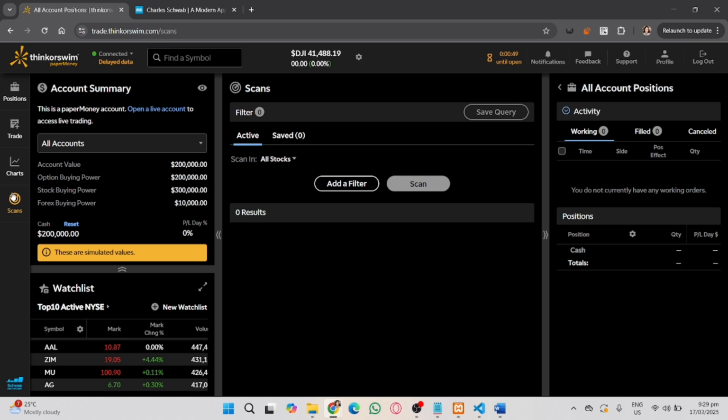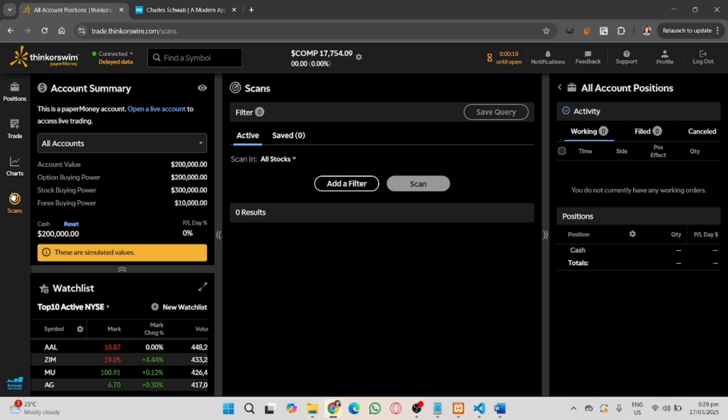And now to set up your scan filters, listen carefully since I'm unable to show you the exact steps in here. So listen carefully to what I am going to explain so you can follow along. Click add filters to customize your scan and then choose filters such as stock, options, or study. And then after that, customize the scan criteria. Click on each filter to adjust values based on your strategy.